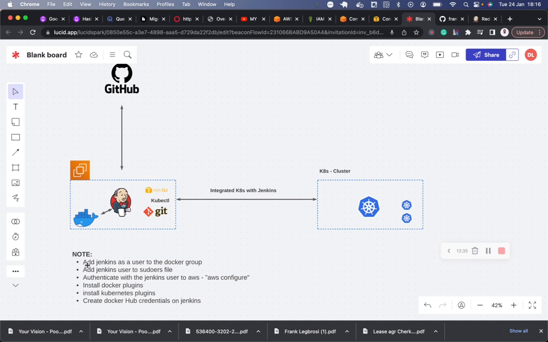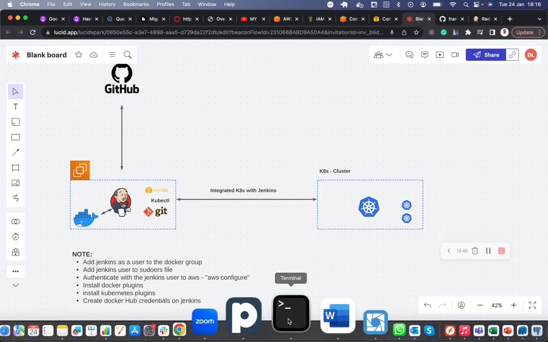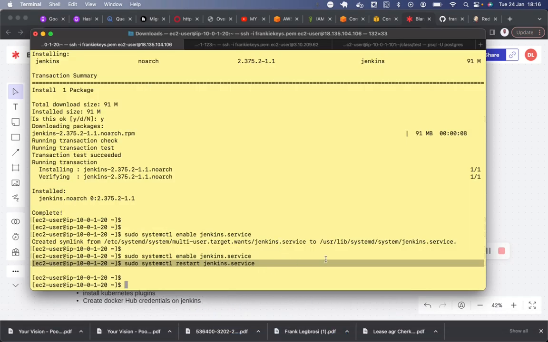Now the note says add Jenkins as a user to the Docker group. Because in my deployment, I'll be using Docker a lot. Docker in the sense that I will be Dockerizing my application and pushing it to Docker Hub. So for that, Jenkins will be using Docker clients, and the only way Jenkins can use Docker without errors is by adding Jenkins as a user to the Docker group.